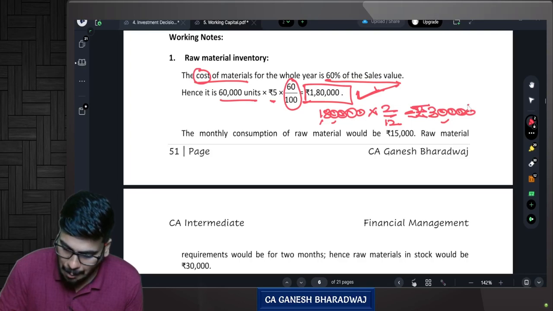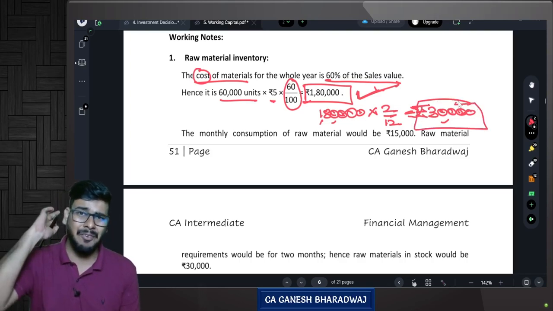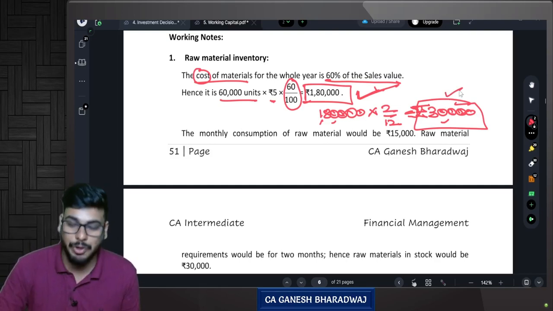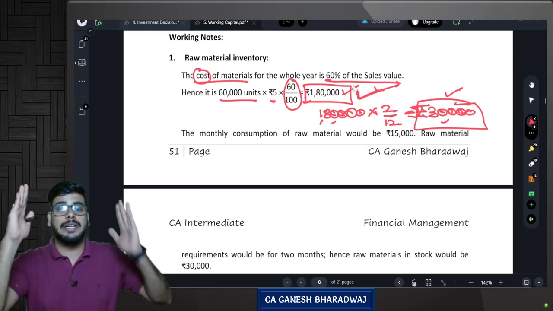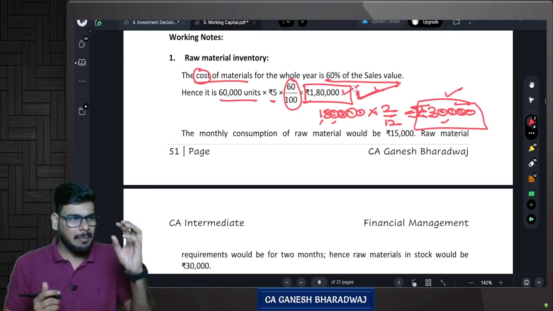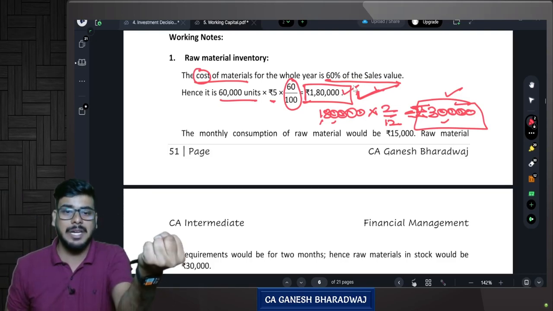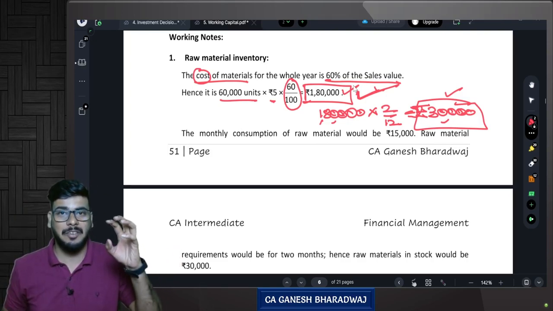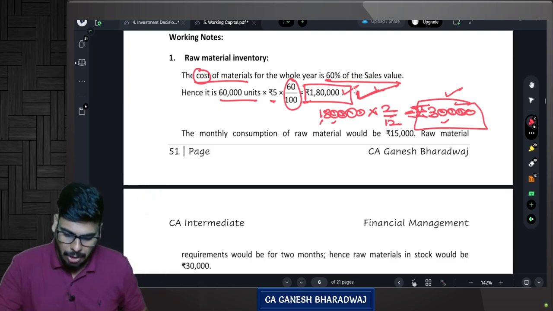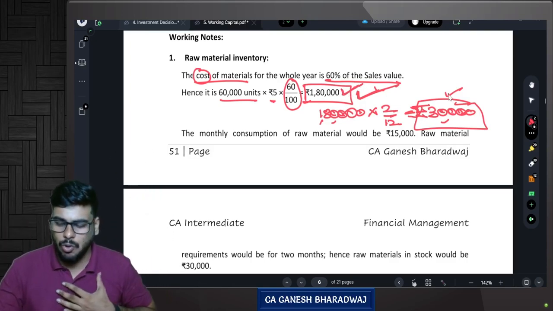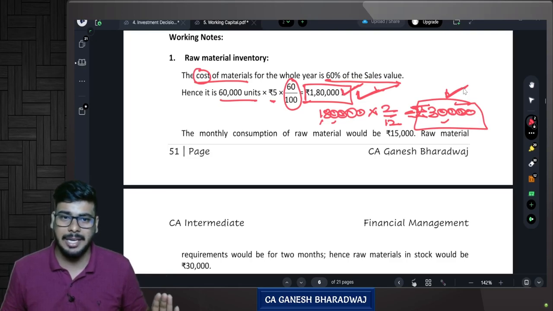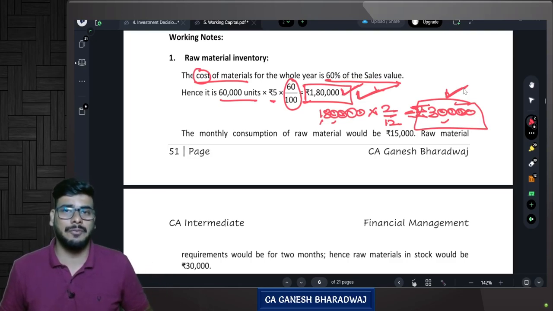So the amount of raw material that gets blocked into the business is going to be 30,000 rupees. Are you clear with this? This 1,80,000 is the annual raw material cost that I will be incurring. But I'm talking about how much working capital investment I need to bring in. For this, I need to actually take up some funding. So 2 months equivalent of my annual raw material cost is the amount that gets blocked into a particular working capital cycle. Are you clear with this? It's enough to just fund the first working capital cycle.